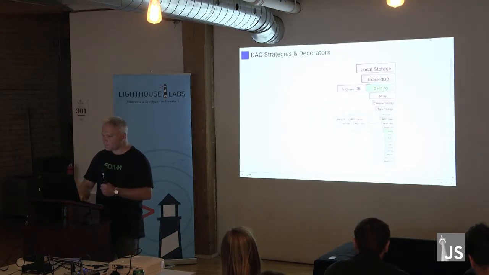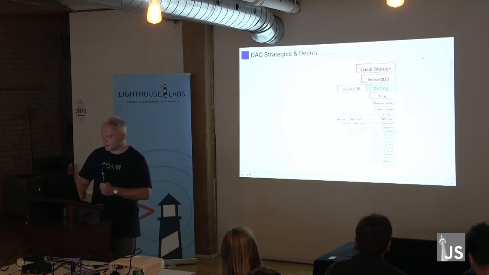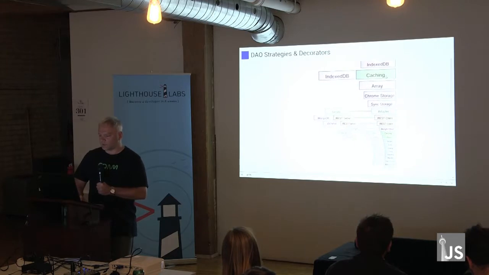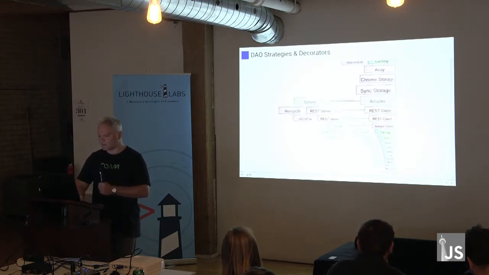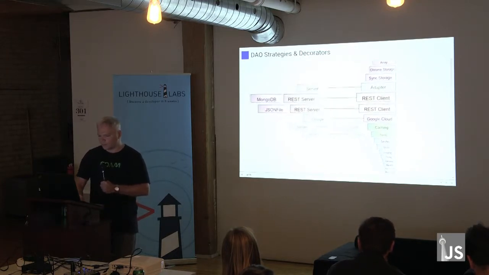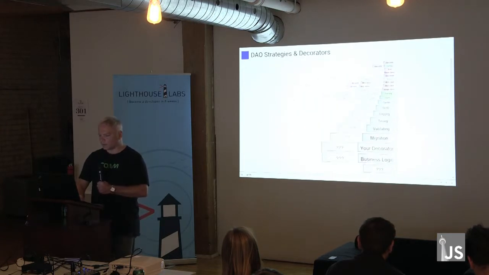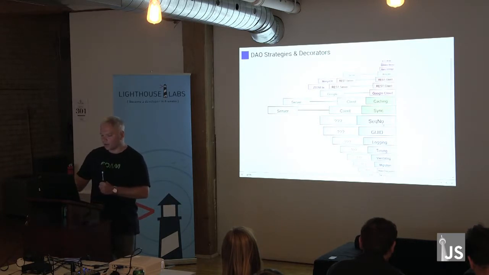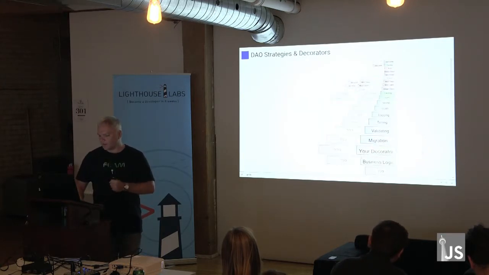Okay. And so here are different kinds of DAOs that you could use. We can go to local storage or IndexedDB on the client side. IndexedDB is quite slow, so we can add caching to that. We can go to a simple array, Chrome storage, sync storage. We can go across the network to a server. And also we can add a lot of what are called decorators. The underlying DAO might not support logging or timing or validation or data migration. We have something like Legos that you can just insert before that, and they will add that functionality for you.